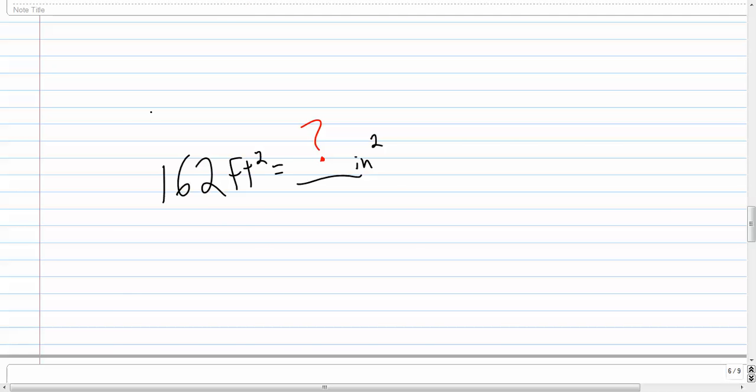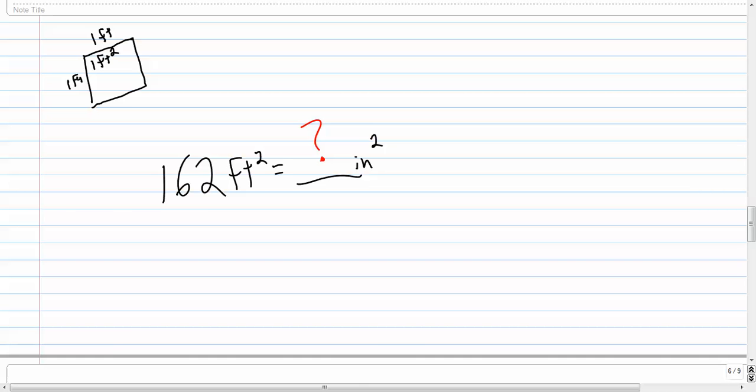Just as kind of a little side lecture here, if you've got something that's 1 foot long, and then you've got something that's 1 foot wide. Let's say that we've got a floor tile, like the floor tiles in my classroom. They're 1 foot by 1 foot. So if you want to know what this area is, you just multiply those two together. 1 times 1 is 1. So this area is 1 foot squared.